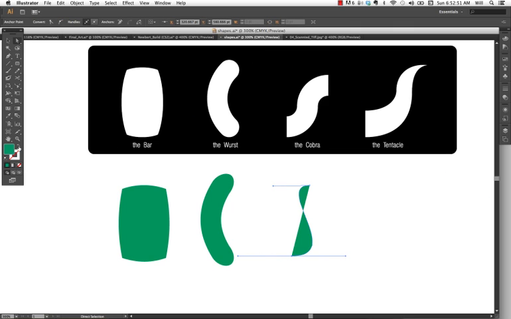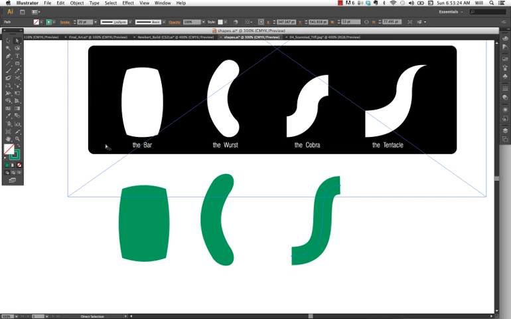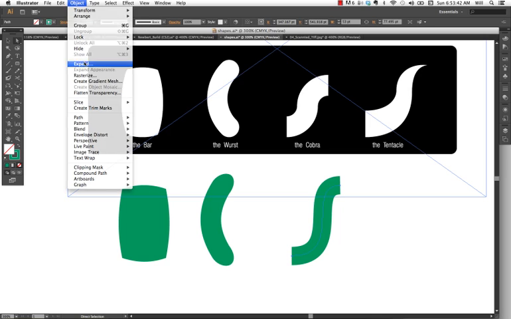Next, I'm going to switch the fill to a stroke. If I have to move the anchor point, I will, so I get more of an S shape. Now I'm going to add a very thick stroke. The reason why I'm adding a thick stroke is so I get equal sides and width. And again, now we'll have to expand it.